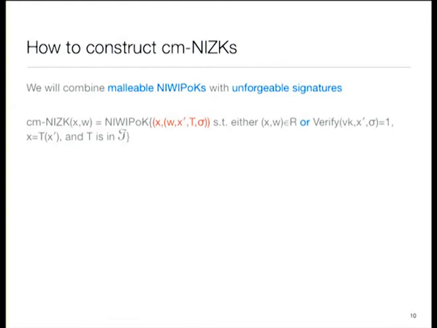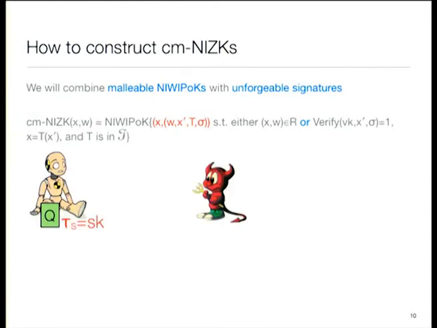Just to make sure it satisfies the definition, let's go through it. So we have our adversary, and we have our simulator. And the trapdoor that we're going to use here is going to be the signing key for the signature scheme. So when the adversary queries on a statement x sub i, what the simulator is going to do is sign that x sub i. It's then going to say, my previous statement was x sub i, and I'm deriving x sub i from x sub i using the identity transformation. Just looking at these conditions, we can see that if the identity transformation is allowable, then all of the conditions are satisfied, and this is in fact a perfectly valid witness.